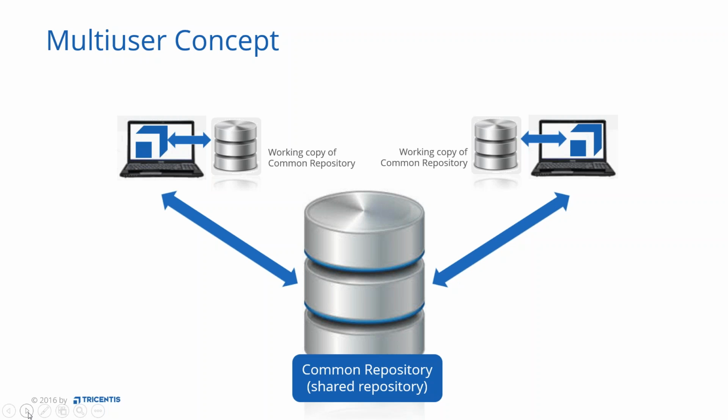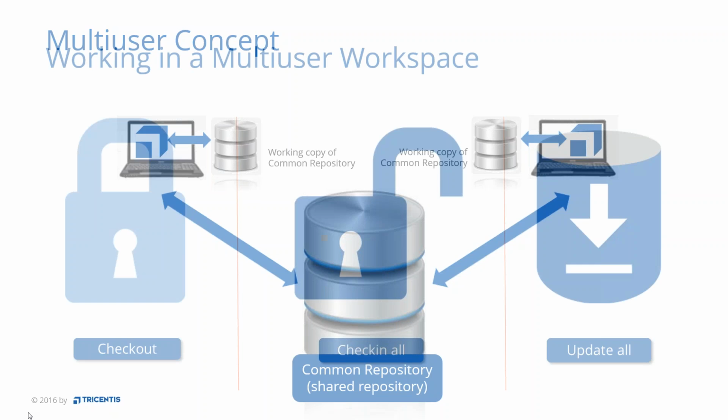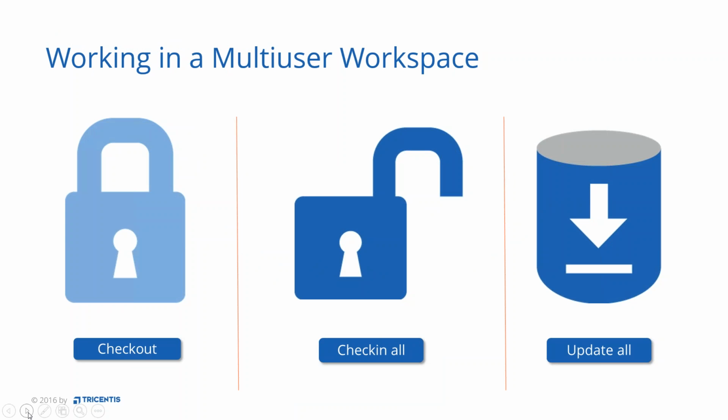One interesting point here, and one thing to bear in mind, with multiple users, you almost have the same Tosca level, the same installation. So if you have Tosca 9.3, everybody has to have Tosca 9.3. You can't upgrade on your own, and it simply won't work. So you all need the same version. So we now know that several workspaces will connect to the common repository, depending on how many users are using your project.